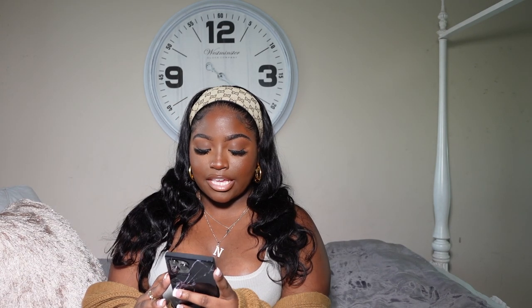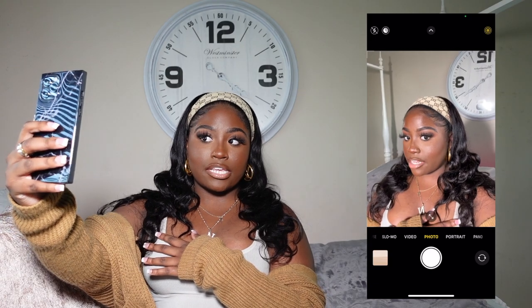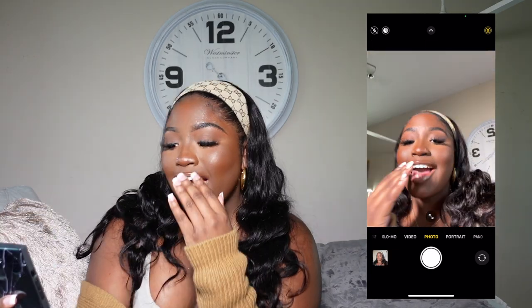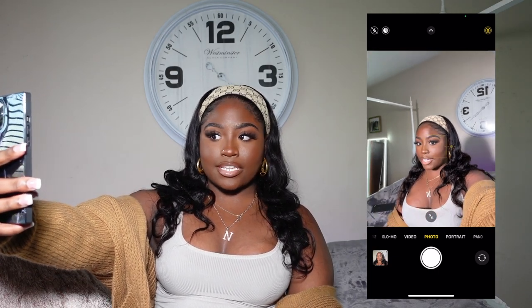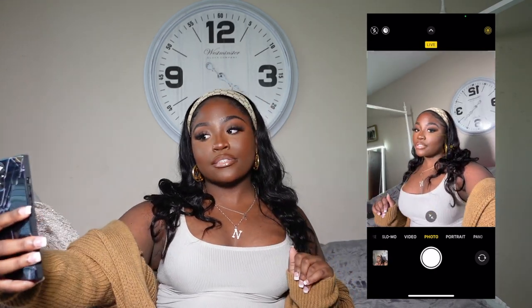Y'all, I was not recording this whole time — that's crazy. Go ahead and test out the camera because that's what everybody's here for, that's why everybody got the phone. So, am I screen recording? I am. This camera — I already tested it out but I didn't realize I wasn't filming. This camera, 10 out of 10, recommend. First of all, I look so good. Let's talk about it. I look 10 out of 10. I didn't know you could do this, but you could. 10 out of 10, recommend. Portrait mode — let's see.